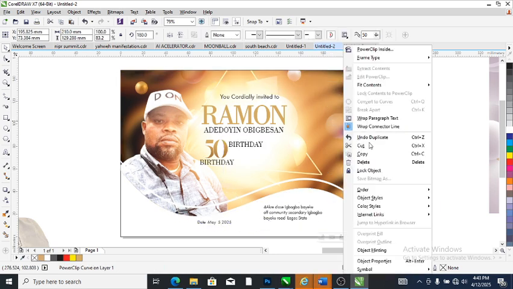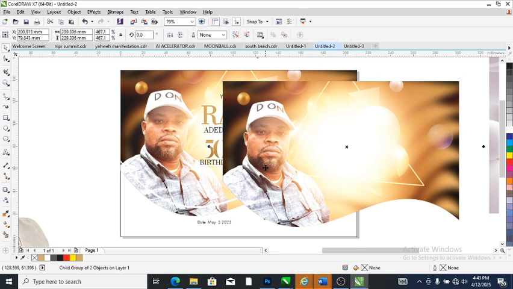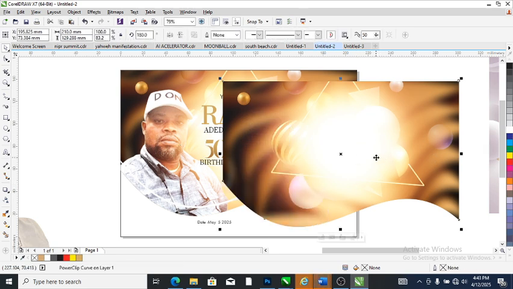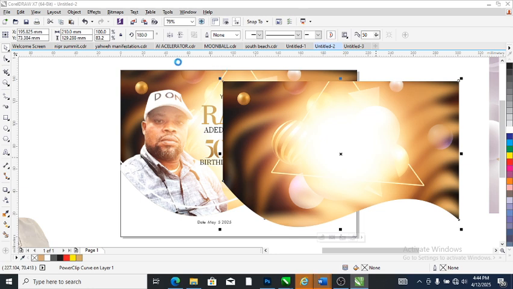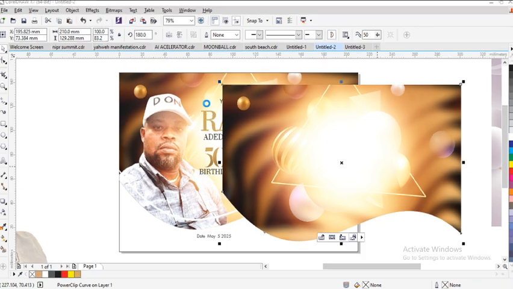Let's make a copy of this, then delete the image of the guy, and convert to bitmap. After that is converted, wait for that to finish up.